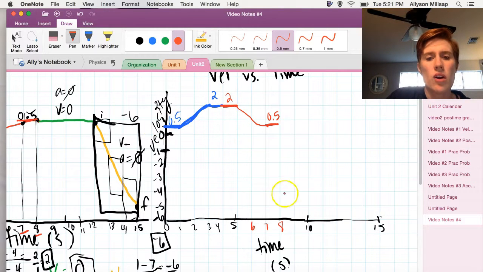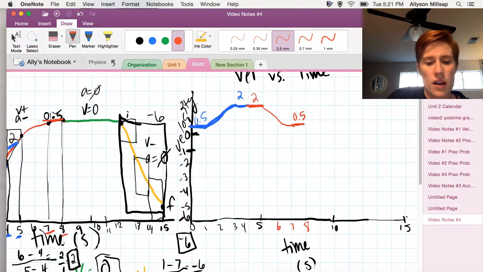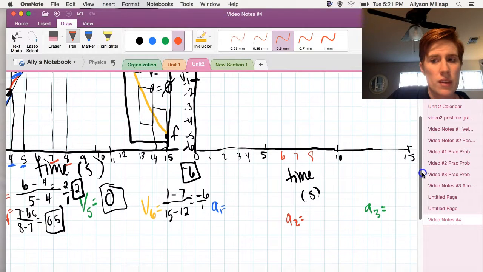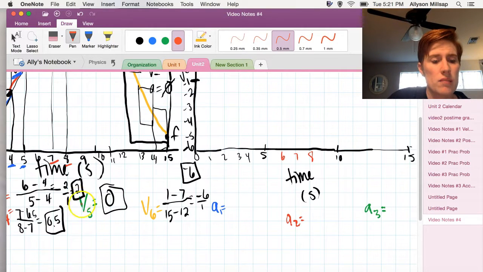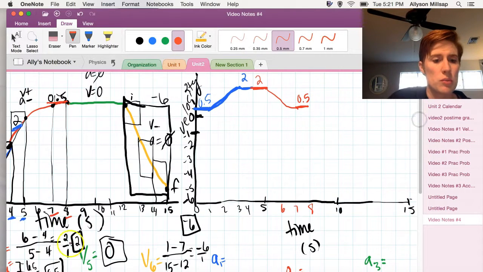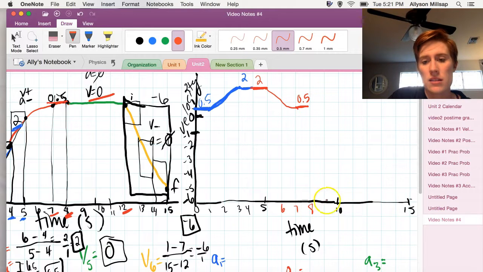So I'm marking down all of my velocities. I have a couple more. It looks like my fifth velocity was 0. Okay, what time was that? What was that time interval? Between seconds 8 and 12, my velocity was 0. So I'm starting at 8. I'm going to go all the way to 11, 12 seconds. I need to show it to be 0. And just connect it like that.